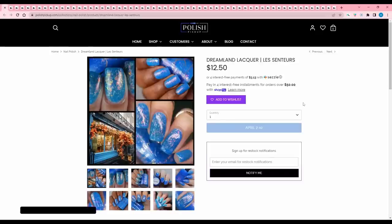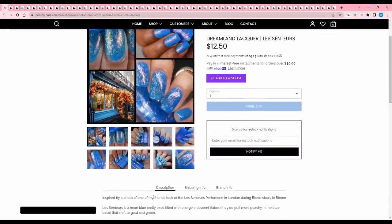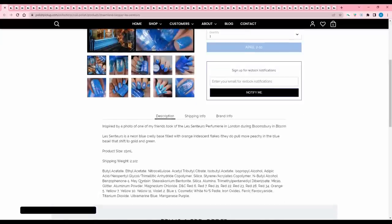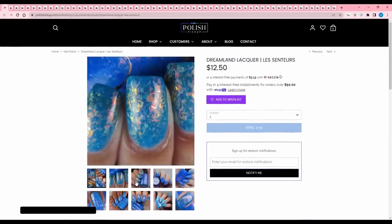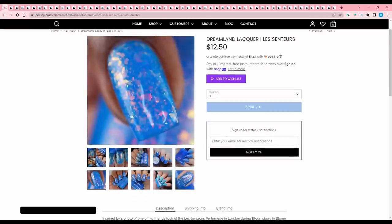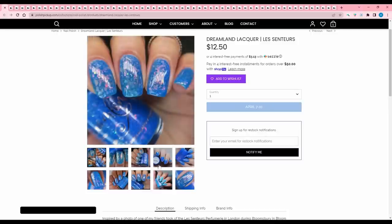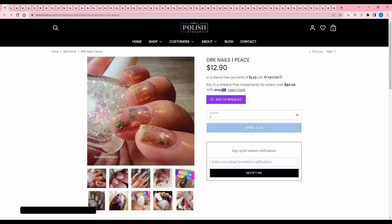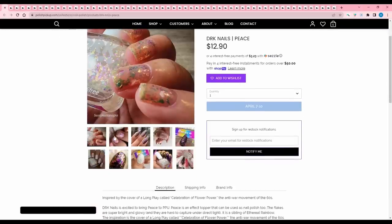Dreamland Lacquers 'Lesson Tour' was inspired by a photo taken at the Lesson Tour Perfumery in London during Bloomsbury in Bloom. It's a neon blue crelly base filled with orange iridescent flakes that pull more peachy in the blue base and shift from gold to green. It's really, really pretty. I think I probably have something similar, but the base is a little different. I'm going to wish list it and check my collection.